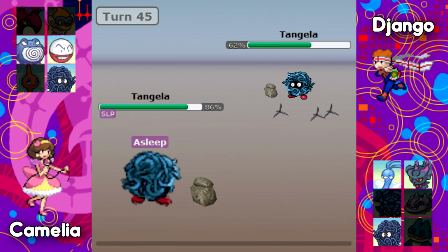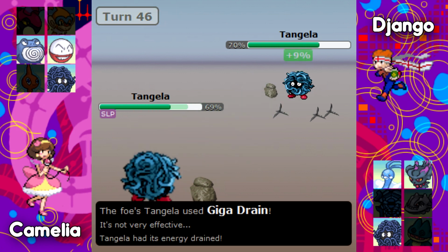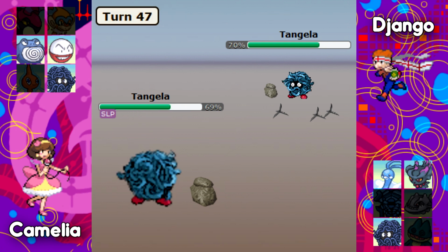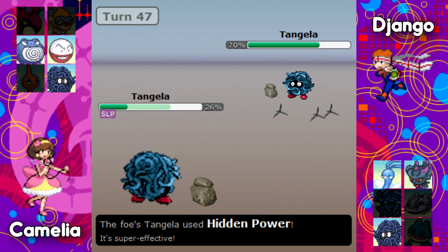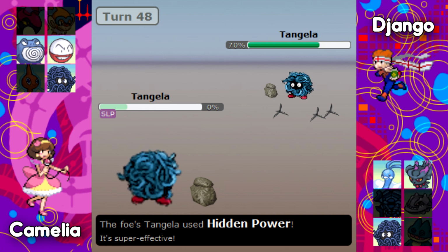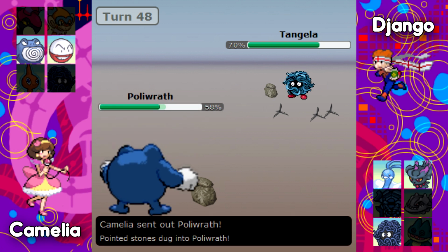And now this is a speed tie. I assume neither of these guys have any speed investment. So Django is going to fire off a Sleep Powder here on this Tangela, which is going to really disable this thing. And then he's just going to reveal that he does have Hidden Power Ice or Fire. That's what I assume it is. And that is going to do a lot to this Tangela and going to be a 2-hit KO.